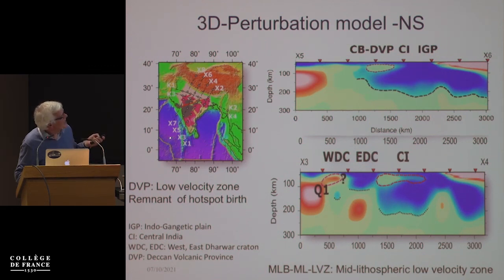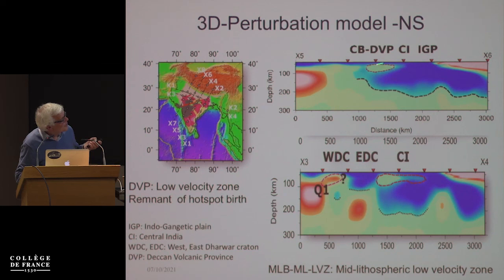you see here X5 is southwest-northeast, and you see that we have this deep root around 250 kilometers and the subduction, and it is the same for X3, X4. So we can see that we have two different cratons with different depths. The EDC is one craton, and this one, CY, is another craton.